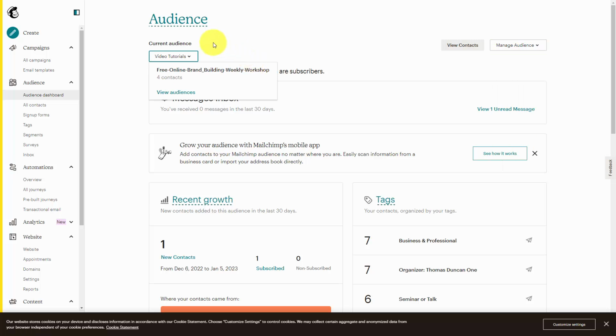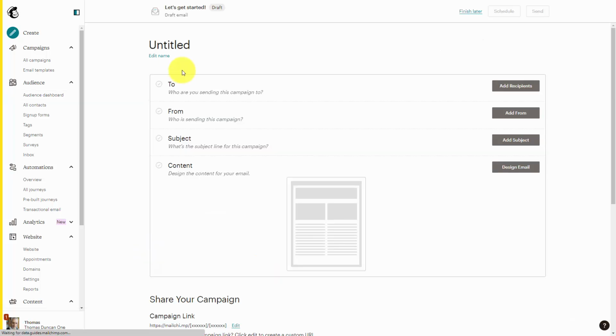Now, in this case, for the autoresponder service that we are using, there are two different audiences that we are working with, and we only need one in order to connect to our sales system so that when customers make a purchase, they'll be added to this specific list. And we will use this list to design specific email correspondence to help us to market additional products and services to the individuals that have purchased. And we will take this autoresponder system and connect it to our sales system in another video.